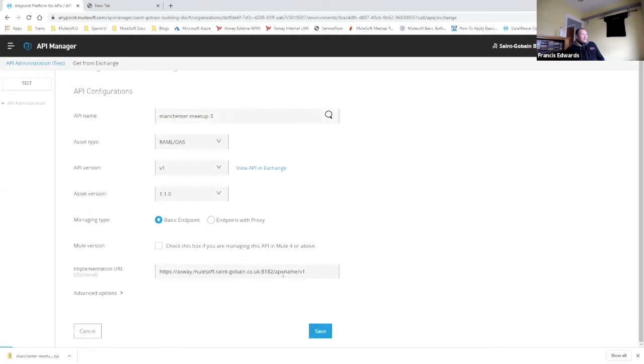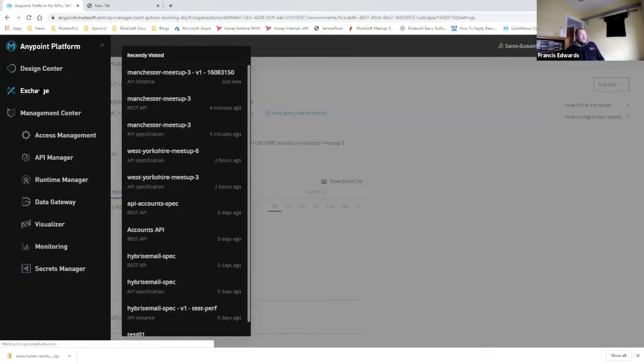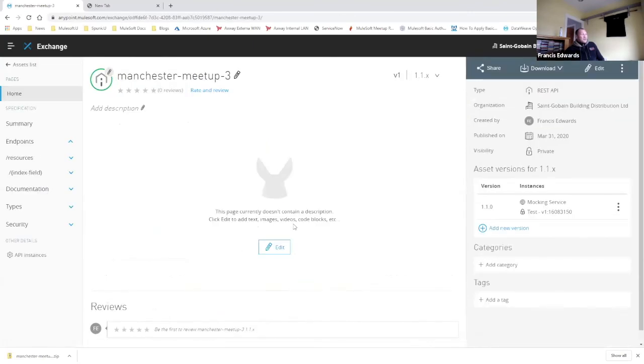And then to save that would create all the necessary API auto discovery information, and that would then be useful to give to the designer. So that sort of information you may want to save and maybe put into the Exchange, depending on if your Exchange is available to external users. So you might want to put it onto this sort of page.